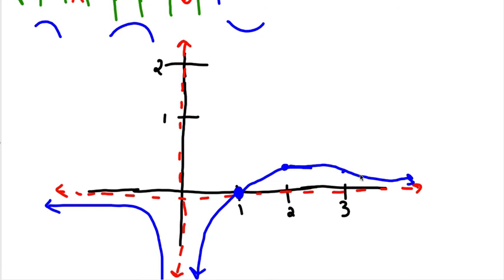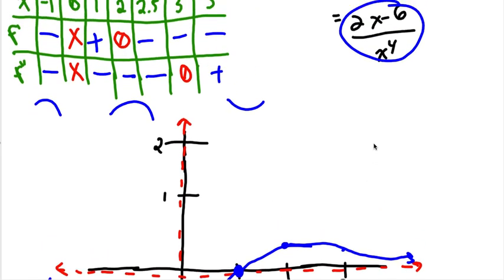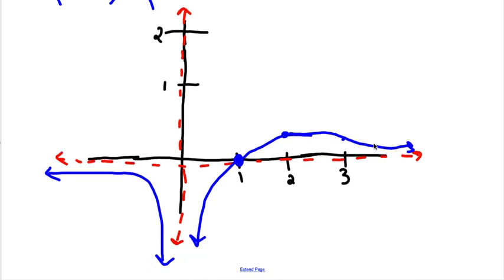Okay, and again, you can look at that on your calculator. It's probably not going to be very noticeable at all on your calculator, and I would suggest maybe looking at it on Desmos or something like that online, which would be much easier for you to zoom in and maybe see that. But we know what's happening there because we did it in our table. So algebraically, we knew it was happening. But as far as the graph is concerned, sometimes it's not very easy to see what's happening there. Okay? So that is what your graph should look like for this second example.